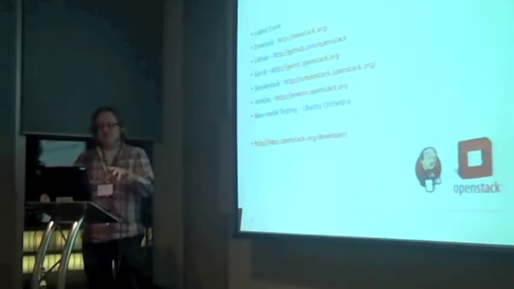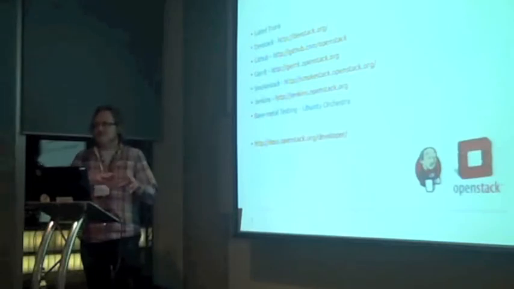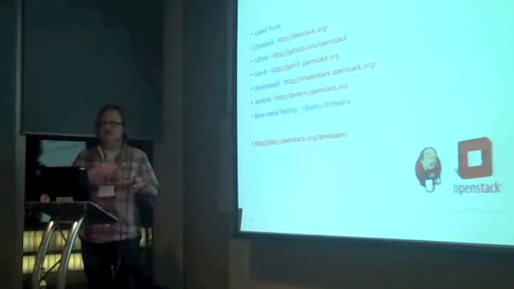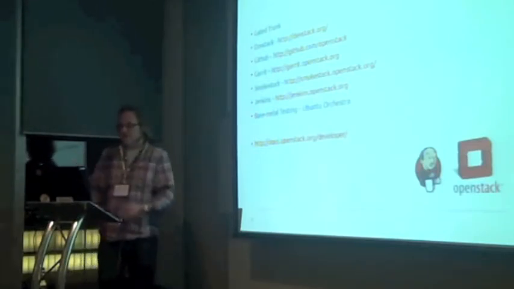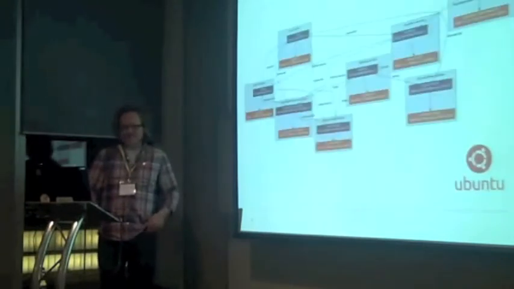I guess the key message I'm trying to get across here is that QA is absolutely baked into the development process of OpenStack. Everything goes through peer review, goes through testing prior to landing in trunk. So trunk is actually pretty stable upstream. It does have bugs, but some stuff does creep through, and that's what we're trying to address in Ubuntu.